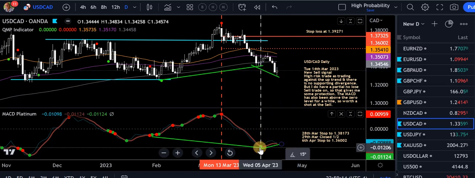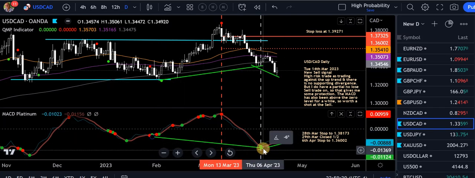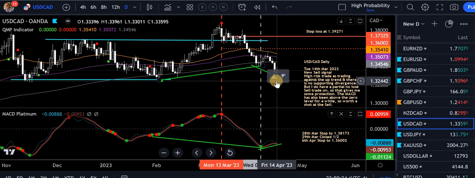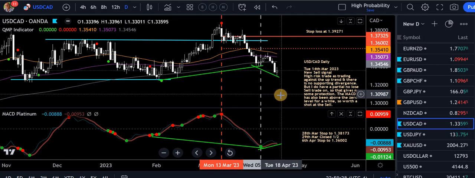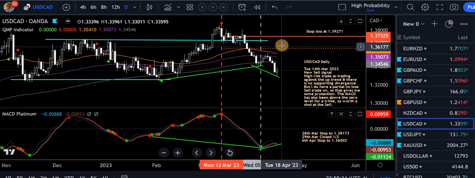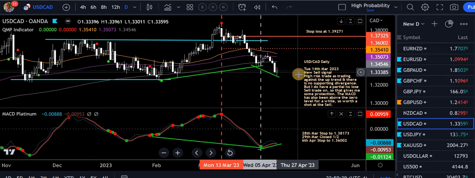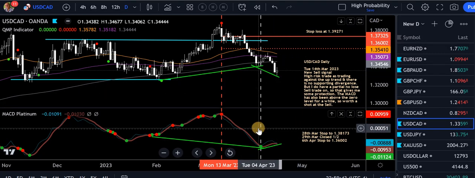In the meantime, MACD Platinum's below the 0 level. We have divergence forming. Initially we had hidden bullish divergence there. Now we've got regular bullish divergence forming. So it's like a 1-2 on divergences, which is a great setup if you can get it. Now, if we get a buy signal anytime soon, that's one I load up on because you've got the 2 divergences. And I've got this partial no-lose sell trade on, so I can't lose on the sell. So that's the USD CAD. Looking for a potential buy, MACD Platinum below the 0 level.